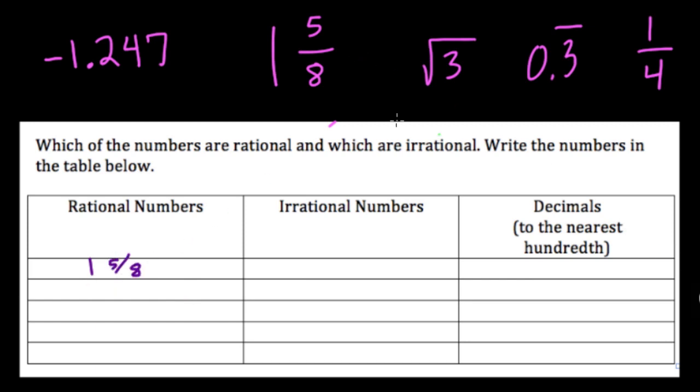Whenever we're given a list, I cross them out to reduce the things I'm looking at here and lower my stress level on any question. Next, I move over to 1 fourth. That's also a rational number, right? 1 fourth is a simple fraction, so that's rational as well. Cross that out.